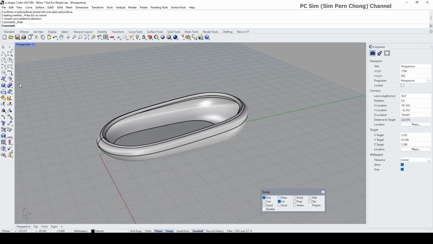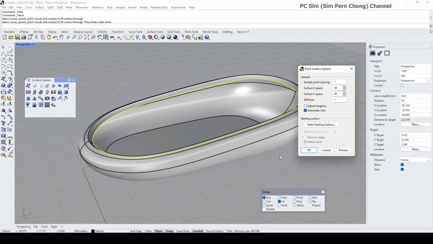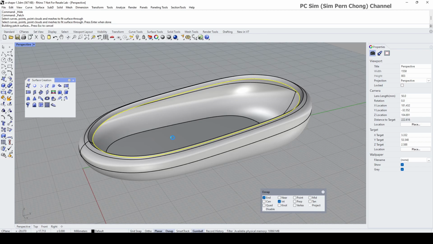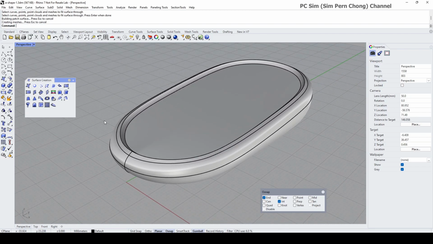And I reckon I can quickly do so by using the patch command. I'm going to use the patch. Okay, now let's join all these together and see whether we can get a solid out of this. Oh, great. Closed polysurface.